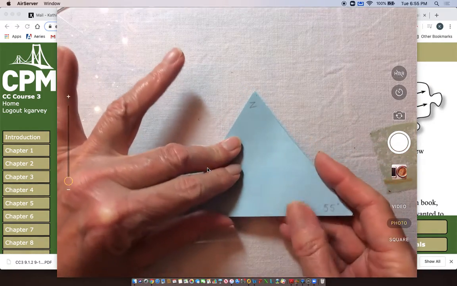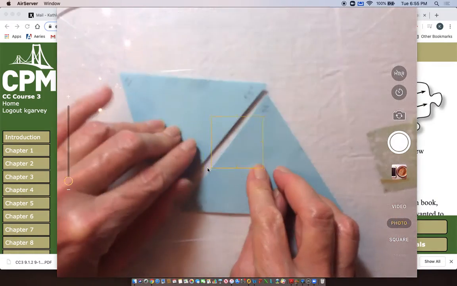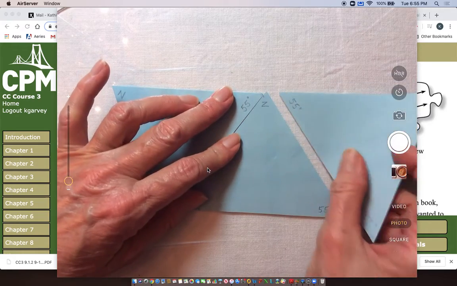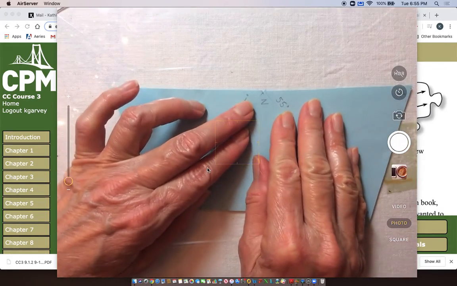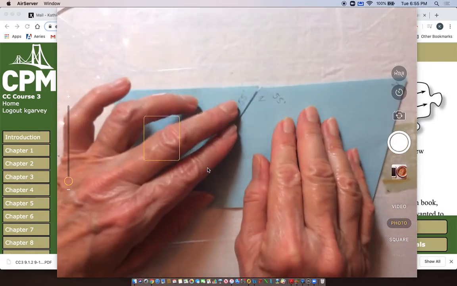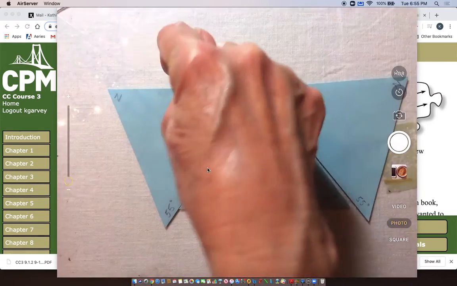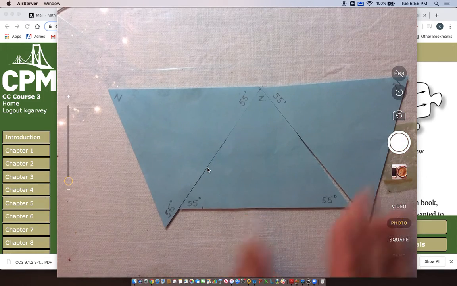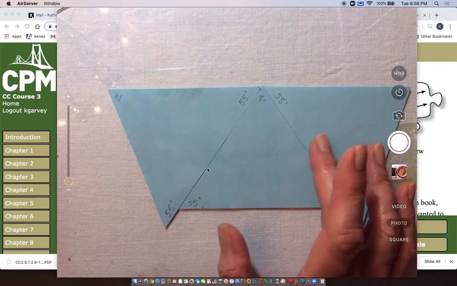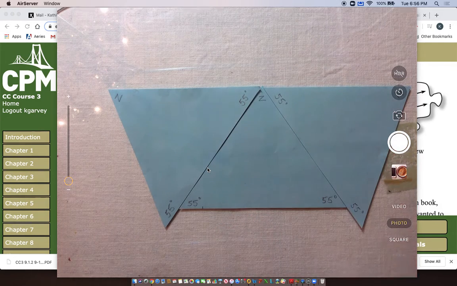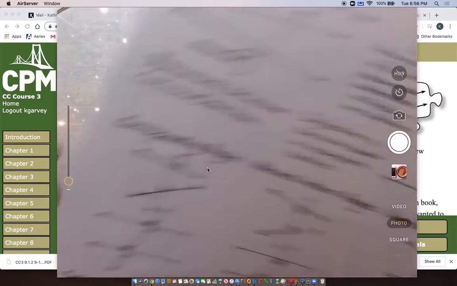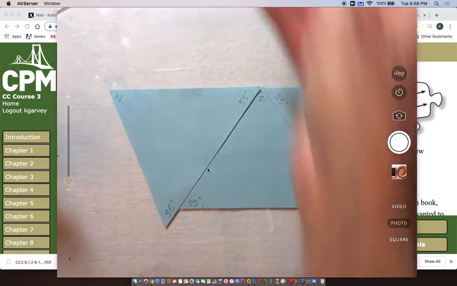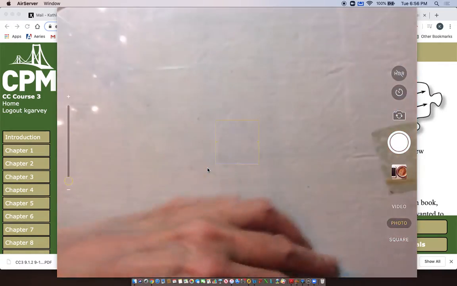So I'm going to take a different corner, because there are three copies of this. I'm going to take a different corner of the triangle and line them all up. And once I do, you can see that once again, it's a straight line. And so this triangle also, when we add up all the angles, adds up to 180 degrees because a straight line is a straight angle. Let's try a few others and see what happens.